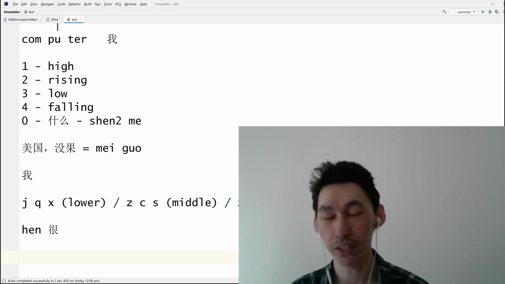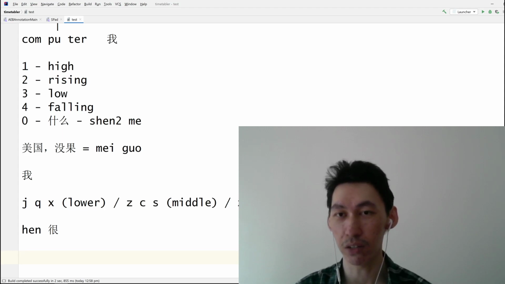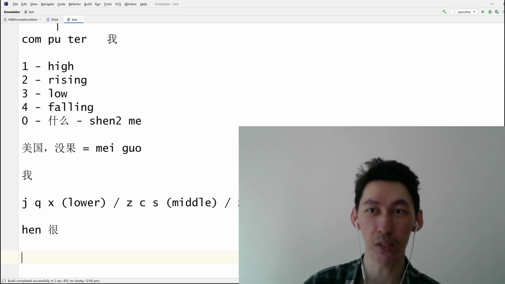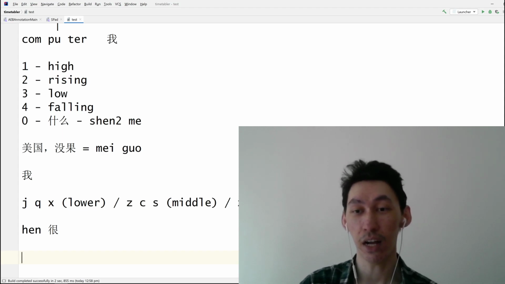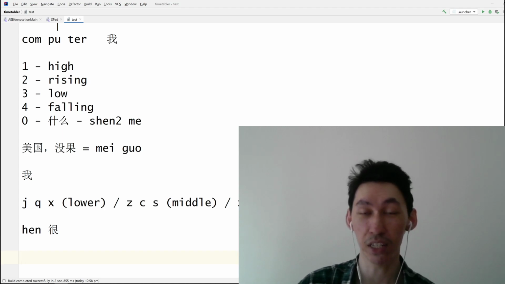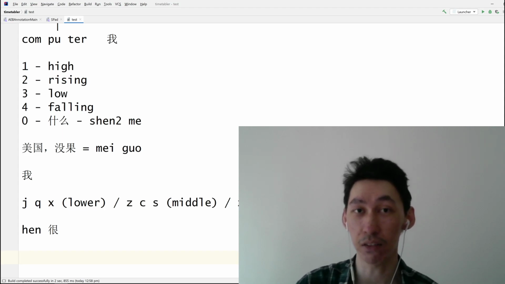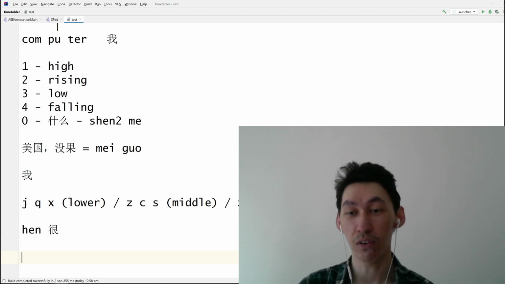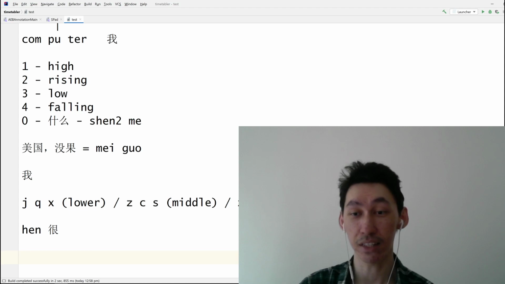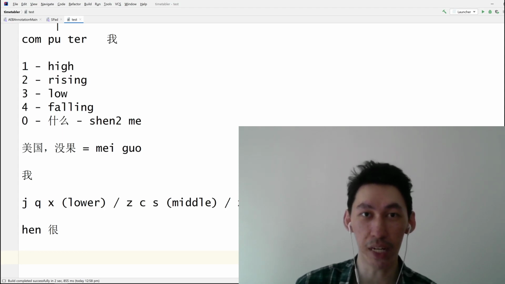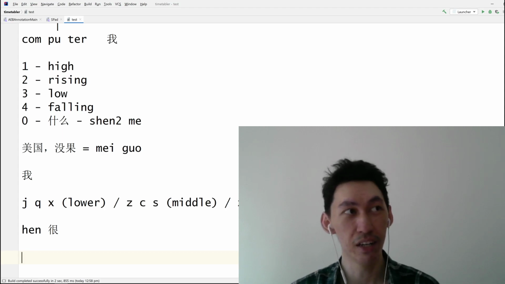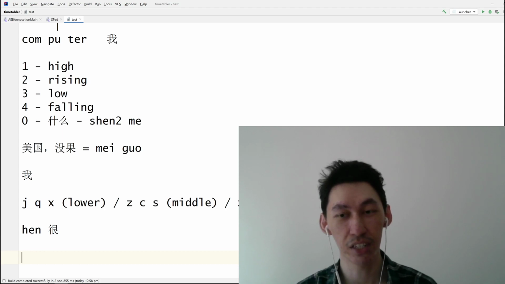There are about, actually I don't know how many characters there are in total. My friends have tried one of the free online tests that approximate the number of characters that you know. And they usually get a value between 6,000 and 7,000. And these are native Chinese speakers. So I guess that's a lot if you want to be fluent in Chinese. Though they do tell me that you don't actually need to know that many to be able to just get by. Probably around 1,000 would be comfortable-ish.